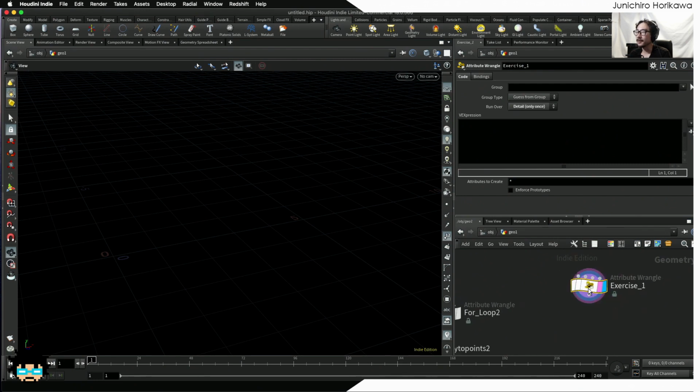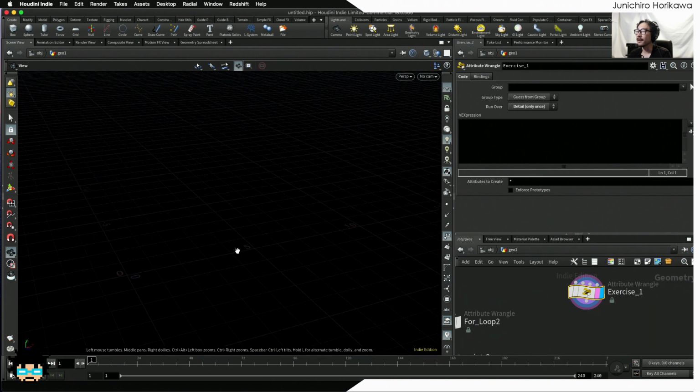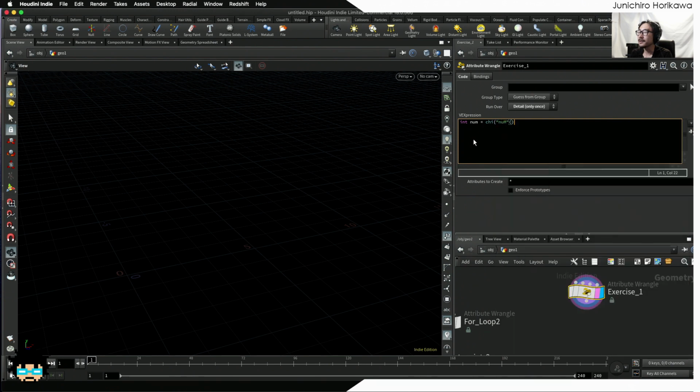And let's try to create a points array which is aligned in a helix shape. Now let's start by creating a parameter for how many points I want. So as I did before, I'm gonna use chi to specify the number of points.